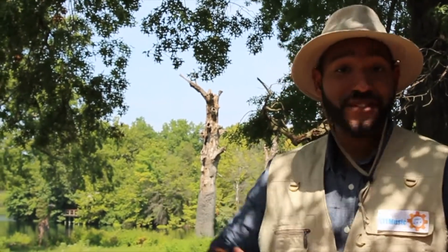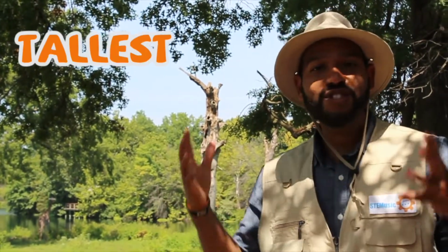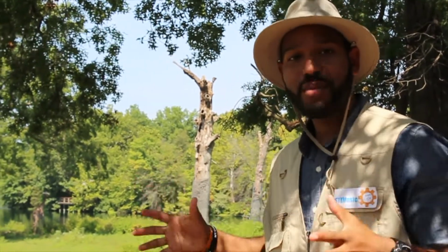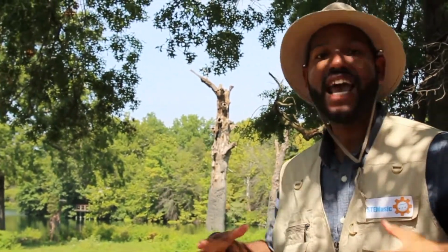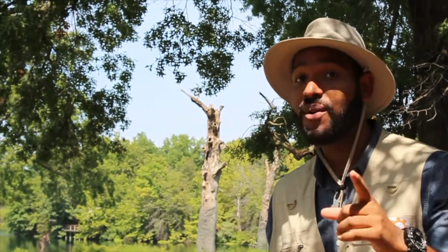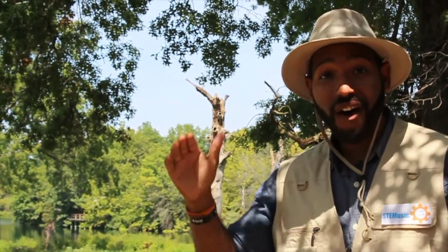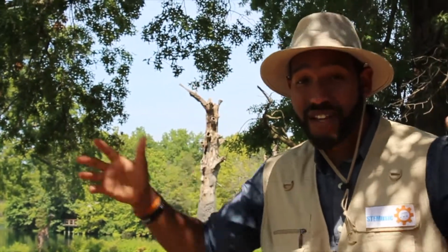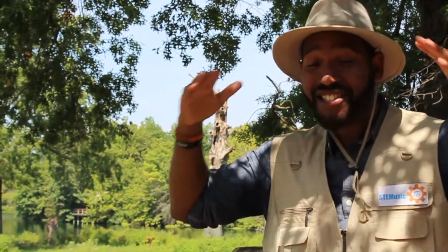The next animal we're going to talk about on this safari is the giraffe, the world's tallest mammal. Tallest is a key word, so remember that. This animal is covered in spots, and there are no two giraffes that have the same type of spots. Now, they can be up to 19 feet tall and weigh up to almost 3,000 pounds. Check this out. Their legs can be almost as tall as 6 feet, which is crazy. That's like my height. And that's just the legs of the giraffe.